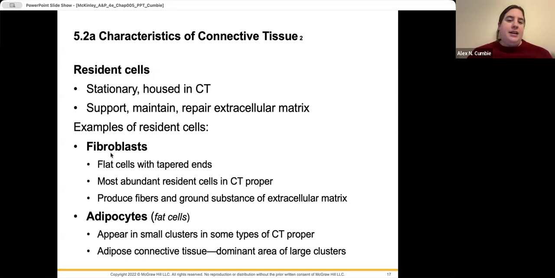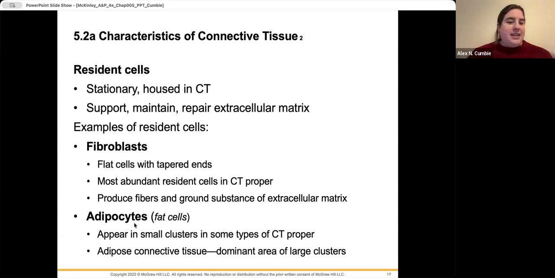First one is fibroblasts. Every time you see a cell that ends in the word blast, this is a cell that builds something or makes something. And in this case, the prefix fibro tells us what this cell makes. Fibroblasts are cells that make fibers. These fibers are going to be collagen fibers, elastic fibers, things like that, which are part of connective tissue. So we'll see an example of what this looks like, with cells with fibers coming out of them because they're making the fibers that make up connective tissue.